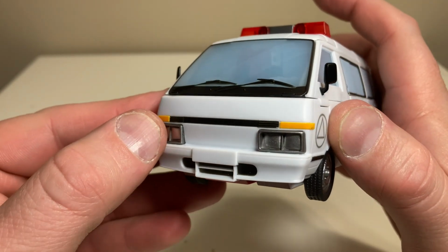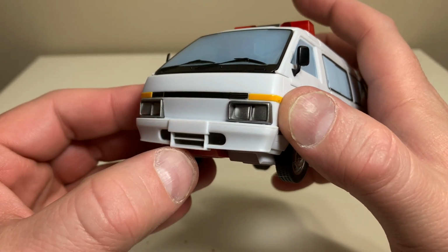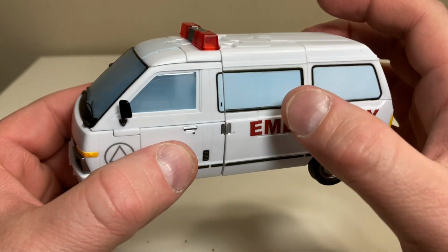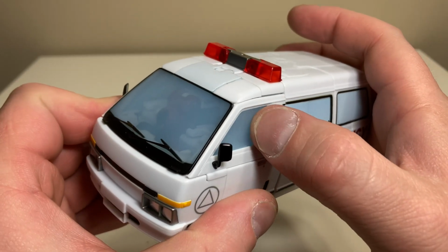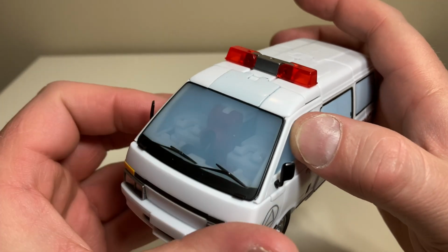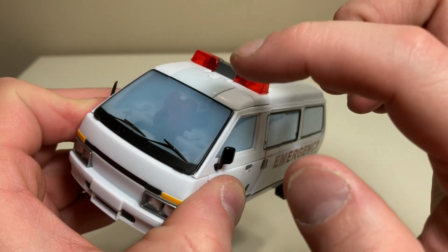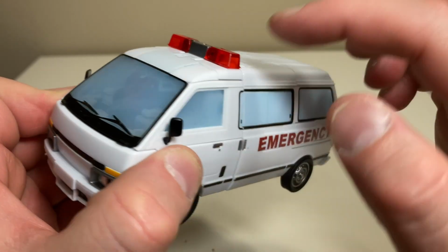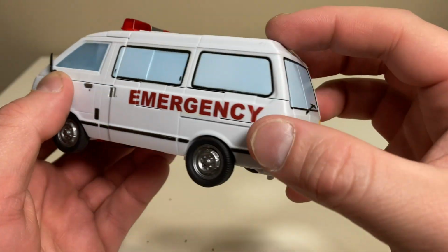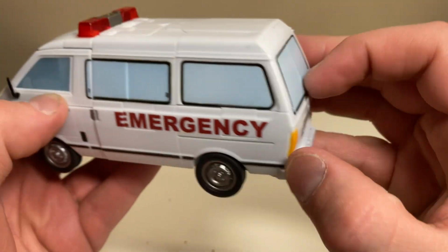Then of course you have silver for the headlights, and of course the running lights up here, more trim pieces, some venting detail. The glass is a mixture of clear frosted plastic, and it has this little black outline with the windshield wipers. I love when companies do this because it's hiding all the robot junk in there, but it still looks really good and premium. And then you got paint for the windshields going all the way across the back, and you even got a little windshield wiper painted in here as well.